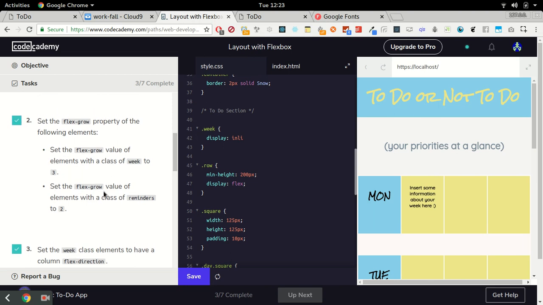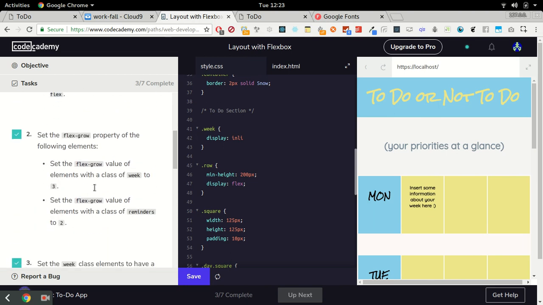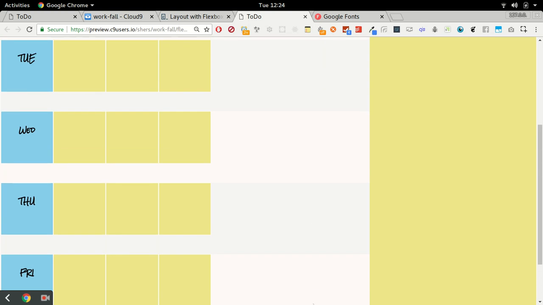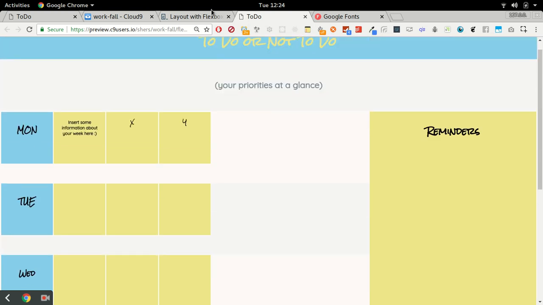So we did the flex grow. Now you know flex grow. What does flex grow do? If there is extra space on the parent, the items grow. So reminder shrinks, and the week shrinks. No, it didn't shrink, it grew. It was small, and they split the extra space of the parent between each other. If there's extra space, it would be like that. If there's none, this wouldn't work. That's why the week is taking more space here. The week is the entire container here. Okay.